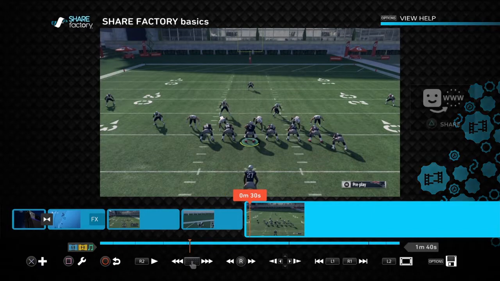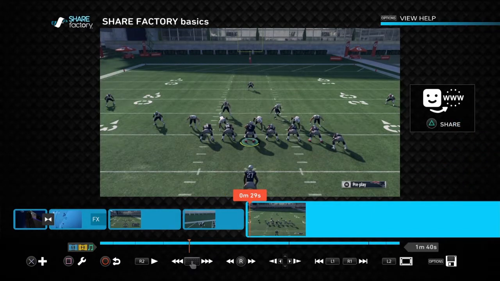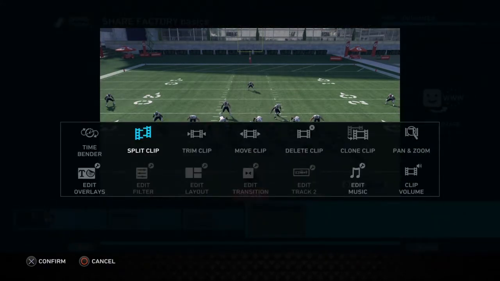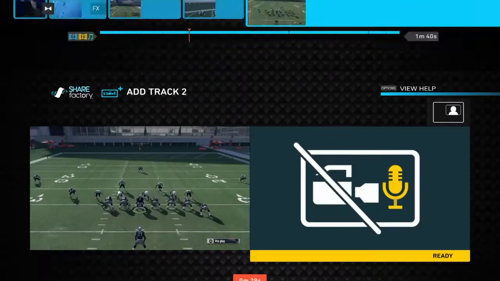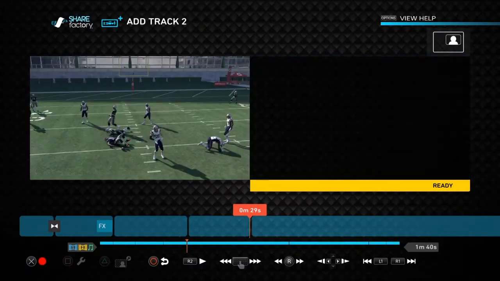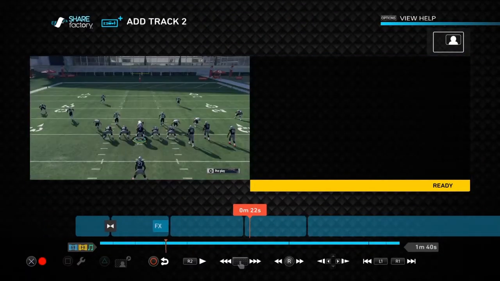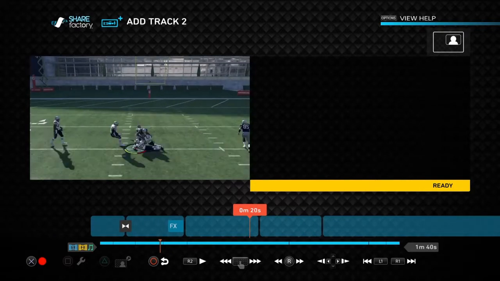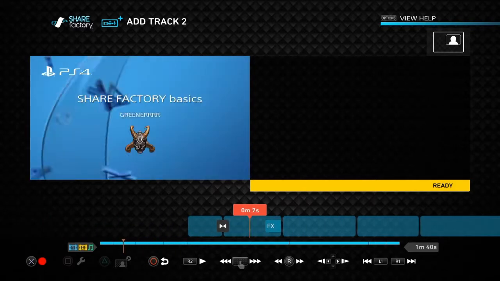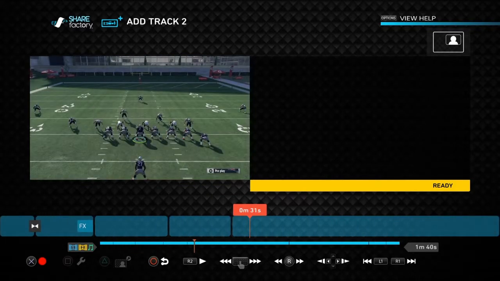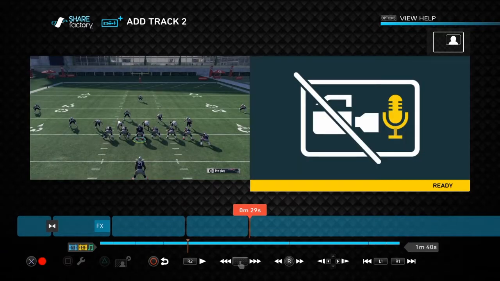The next feature I want to demonstrate is adding commentary to your videos, and it can make what you're trying to demonstrate and the message you're putting across infinitely better. So the first thing you want to do is hit X and go to Add Track, and then you want to go to the specific box and in a specific area where you want to start recording your commentary. It might be different parts to the highlight. You maybe want to skip over sections or go to a specific point in your video and just give a short message or a longer message.